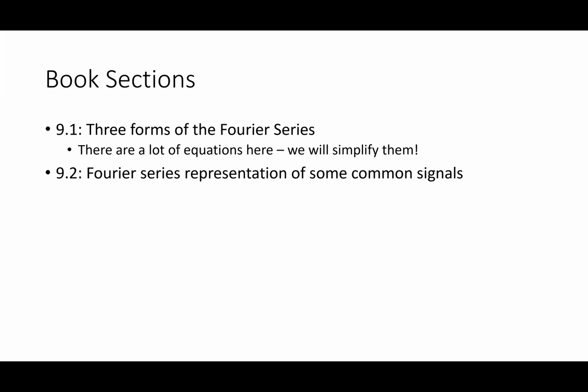Okay. The book has a lot of formulas. We're going to use their general formulas for what they call the three representations of the Fourier series. There's a lot of equations. I don't know what it is, but I think it's like 70 or some odd equations. There's too many equations in my view. It's much simpler than they make it out to be. So I'm going to try to simplify it down.